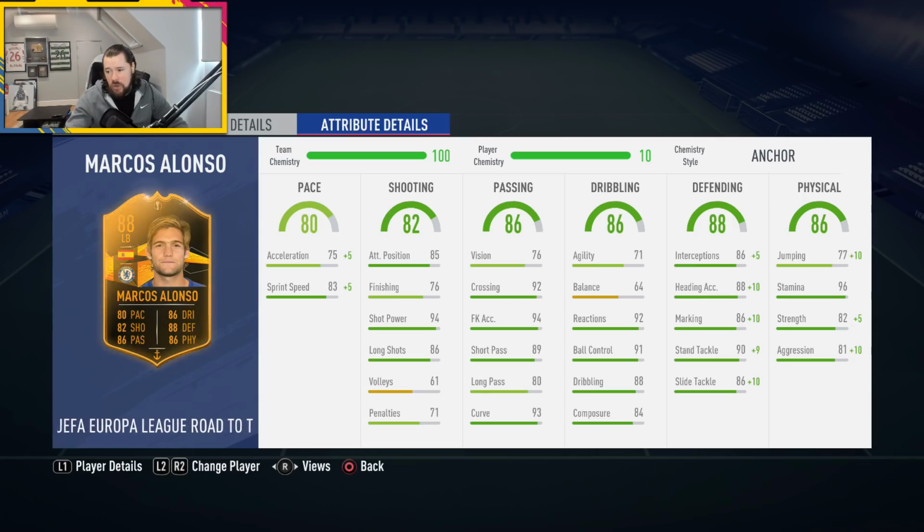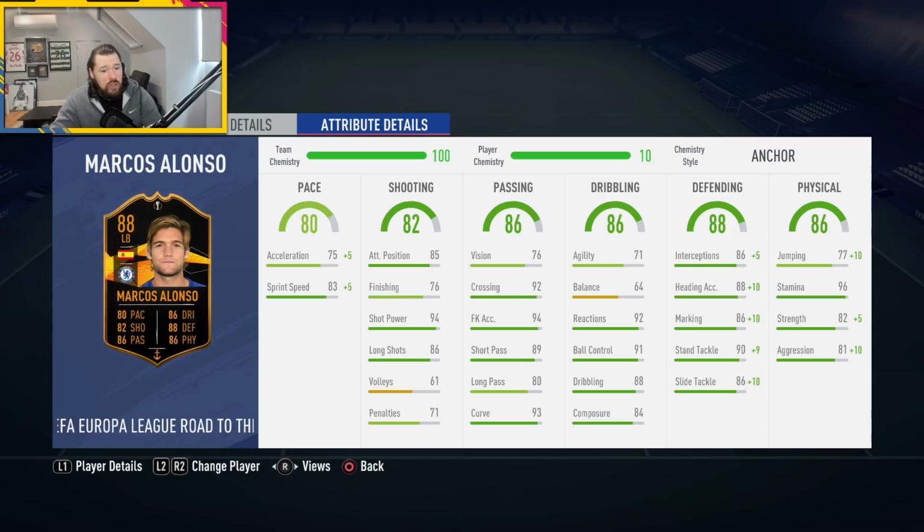Anyway, Alonso went from an 87 to an 88, of course, and then he went up by just 1 pace, but he went up 2 shooting, 1 passing, 2 physical, 2 defending, and a dribbling. And look at that card. In terms of what you want, I have got an Anchor Chem style on him. 91 interceptions, 98 heading, 96 marking, 99 stand, 96 slide, 87 jumping, 96 stand, 87 strength, and then 91 aggression. This is a solid card.